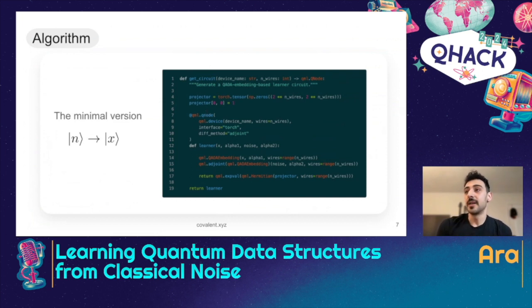And then for the actual embedding, I'm just going to use the QAOA embedding template. Now, you'll note there's actually no explicit time evolution happening here. And like I said, this is the minimal version of the algorithm. We're just going to pretend that there's one step, and we can take the noise data to the difficult, important data just by learning a single evolution step.